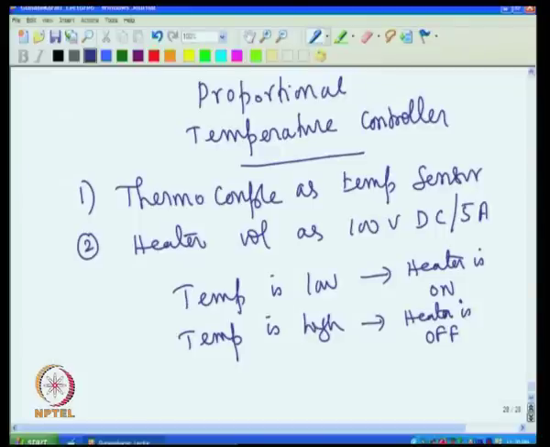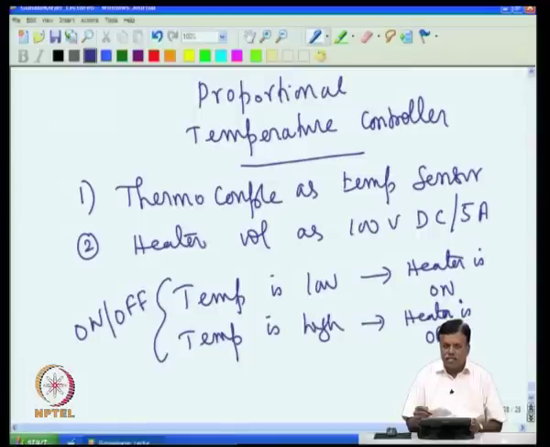But if we have this kind of on-off controller, you cannot get very good temperature stability. If I am setting 50 degree, once the heater is on at 50 degree, then immediately it can't go off. So, we had to give some hysteresis, that is, if I switch on at 50 degree, it will switch off only at 51 degree. Similarly, it will come on again only at 49 degree, and this is a must to avoid too much on-off action, particularly if you are using a relay. Even if you are not using a relay, you will have this temperature hysteresis automatically coming from the system. So, if you want high accuracy in temperature control, we have to go for a proportional controller.